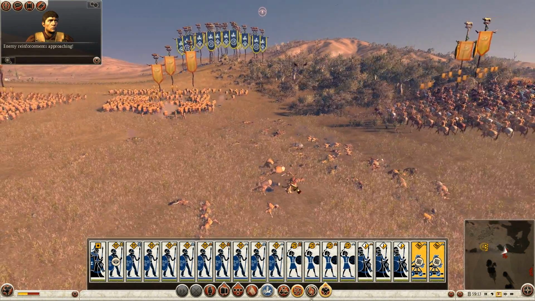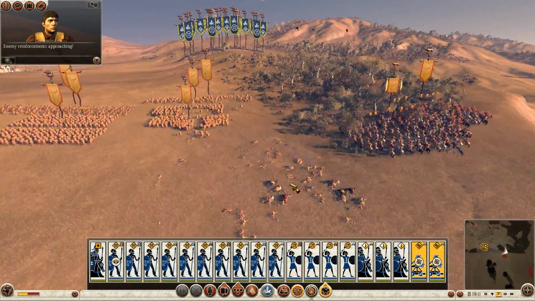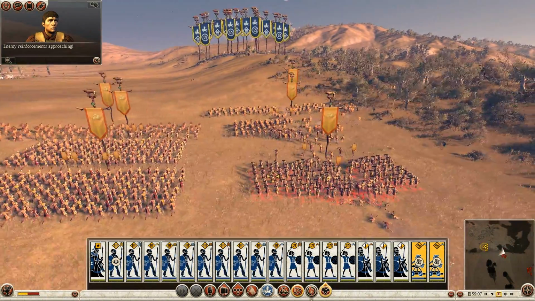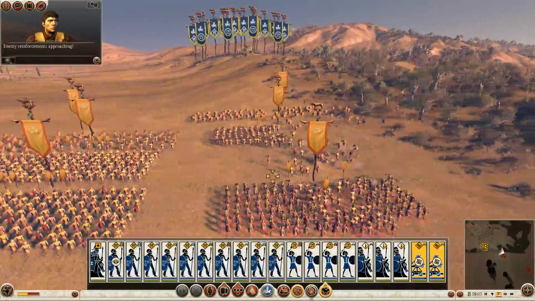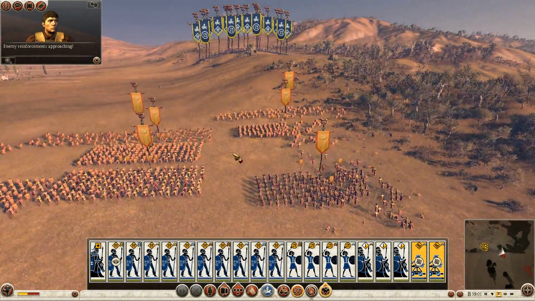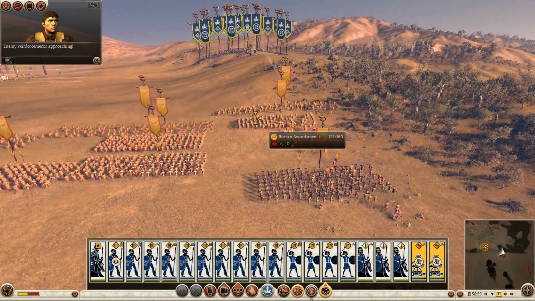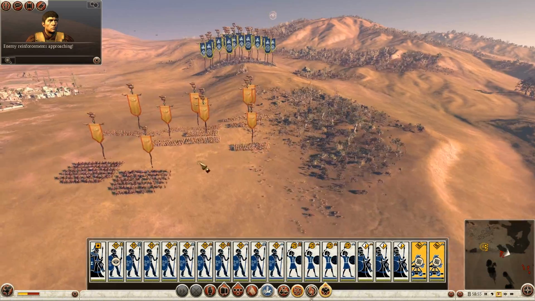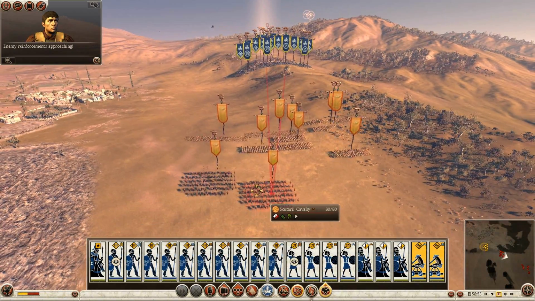A lot of horses died there. Looks like I hit a unit I couldn't see. Crazy. A lot of rocks coming in though and destroying this unit. Down to 129 men, 127 men now. 126 and so on. I'm going to change the target now to the cavalry.